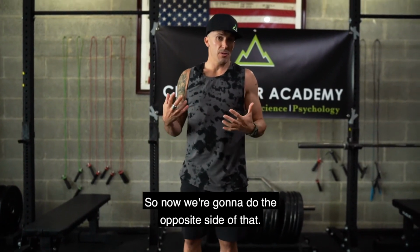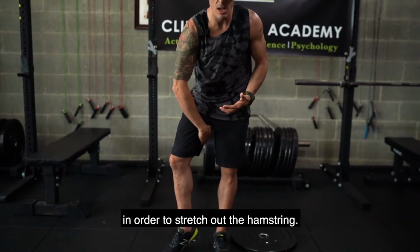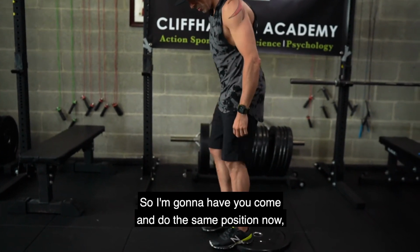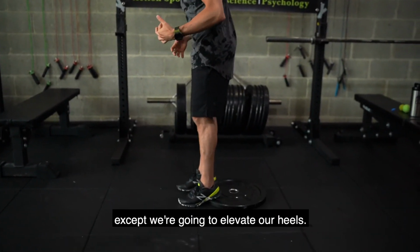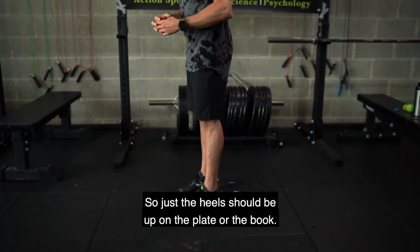Now we're gonna do the opposite side of that. We're gonna shut down the calf in order to stretch out the hamstring. So I'm gonna have you do the same position now, except we're gonna elevate our heels. Just the heels should be up on the plate or the book.